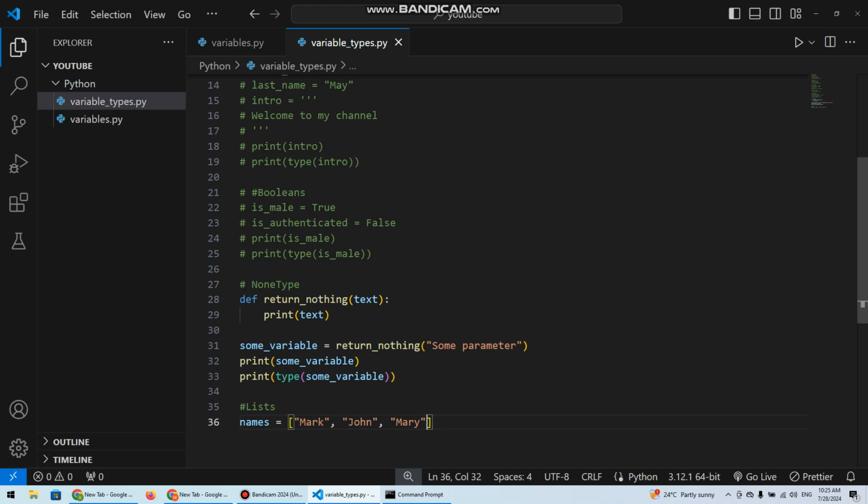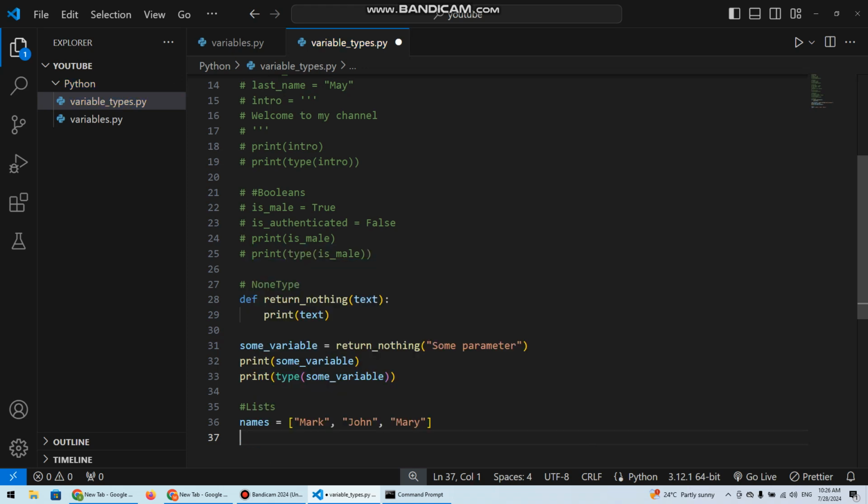Another list might have a number within it, might have a boolean within it. There is no problem, but given these are names, let's just leave it like this. So this is a list in Python. Lists are a very important data type. They help us to store a collection of items. We are going to go deeper into each of these data types we have looked at.